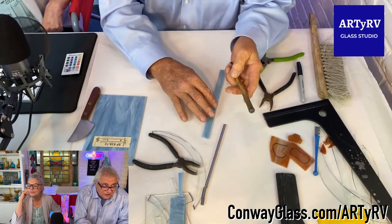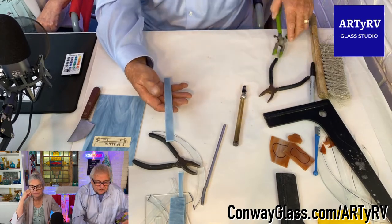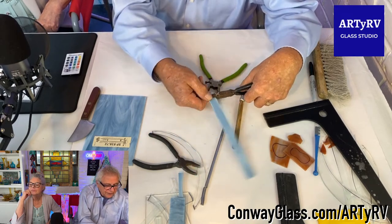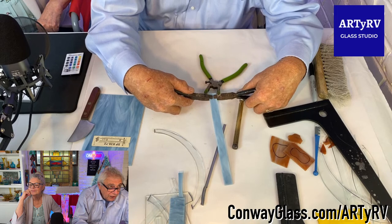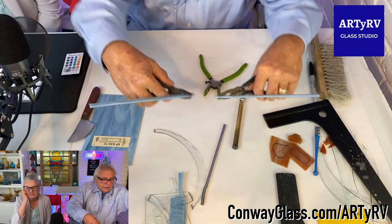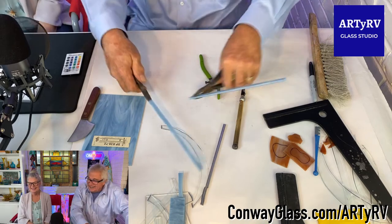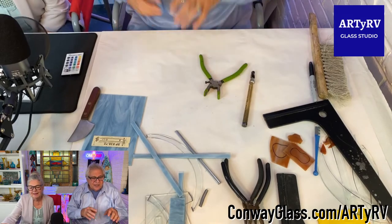Okay, this is an 83872, and you know what that means. That means there's a lot of color stacked up in it. So I'm taking my run. Actually, I'm going to use two pair of grozing pliers, one right there and one right there, because I'm not using my running pliers as grozing pliers, because I didn't buy them to use as grozing pliers. So here we go. Down and away, everybody. All right. Now, if I was looking for water, we wouldn't find any. Y'all, I hope that helps you out in your cutting endeavors.